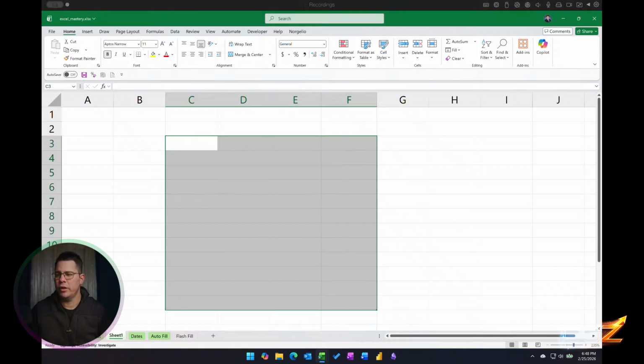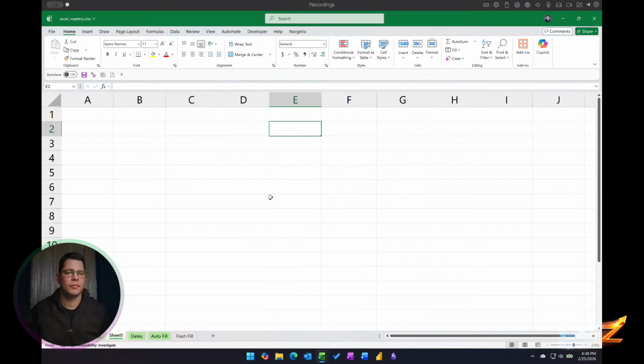It's the easiest way how to do it. This will stay active, and you can click as many times as you want. And now to get out of that formatting, you can just hit escape, and it will disappear. Like I said, it's very helpful. This is extremely useful when building professional looking sheets.